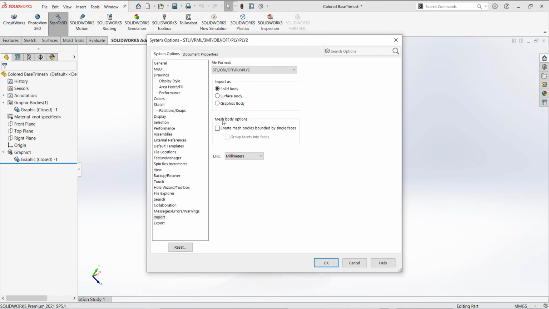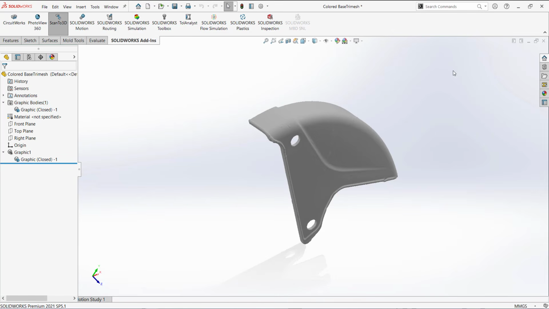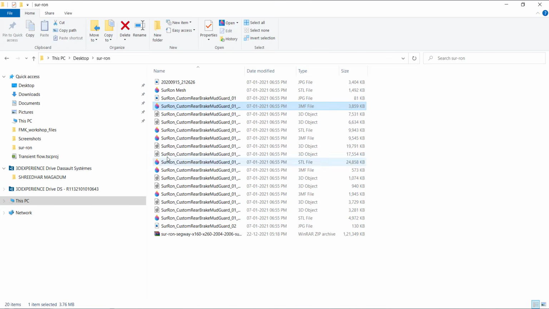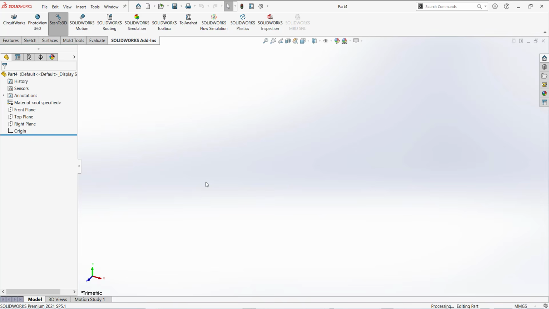I can select import as solid body, and you can even use create mesh bodies with a single face and all. Once I do that, and if I reopen this model, as you could see, that particular file will be automatically converted into solid bodies.